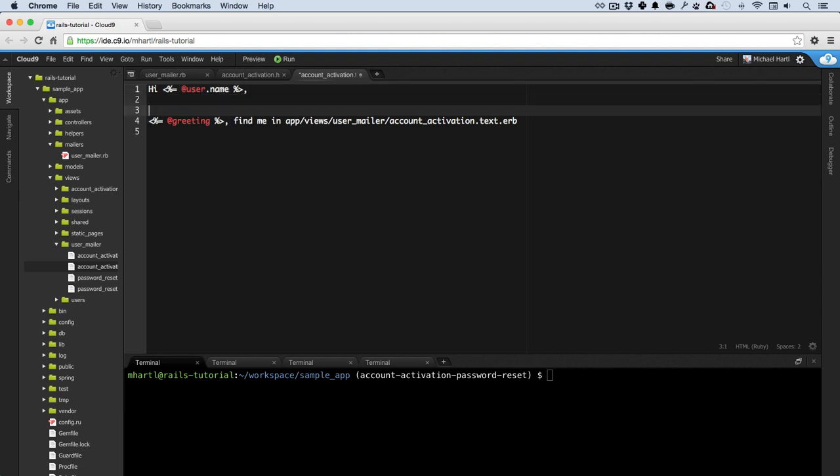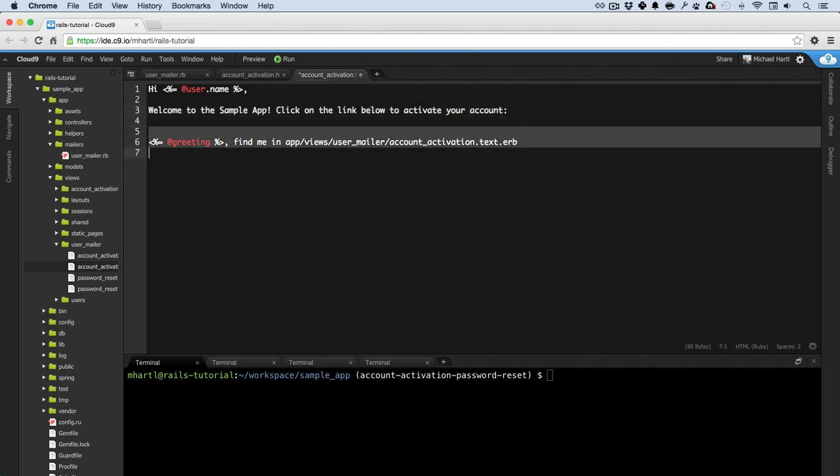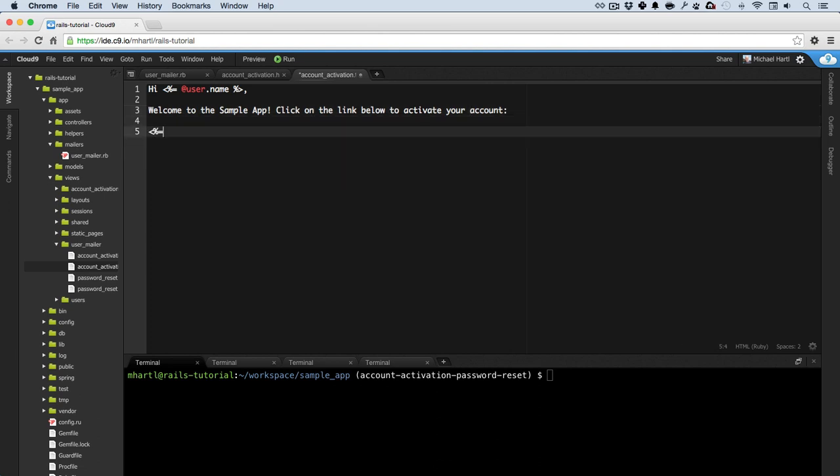And then we can give them a greeting. So this will give them some instructions, and then right here we need a link. So we can use the link_to helper in here. Let's link to the word "activate". And then we need to figure out what the URL is here.